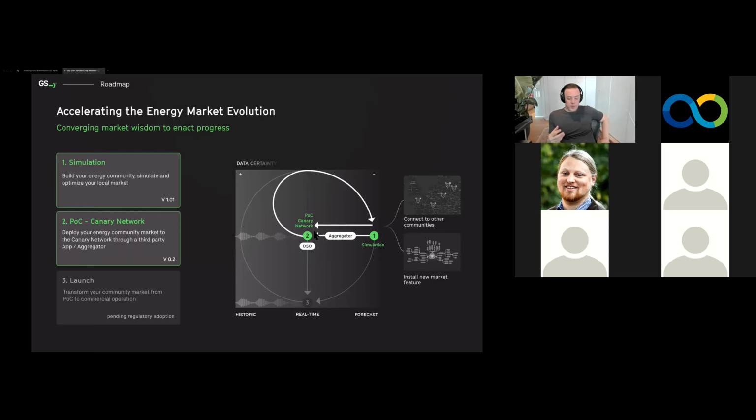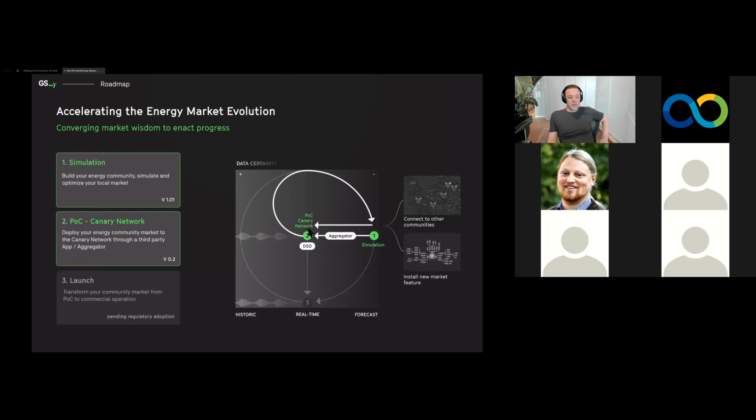And then of course, what we do right now, after a lot of testing, we're now going into real deployment. We have over 15 projects being deployed right now, where we have a real-time running simulation based on real data, where we work closely together with aggregators and DSOs and test those markets. And now the most important, as I said before, is upgradability.